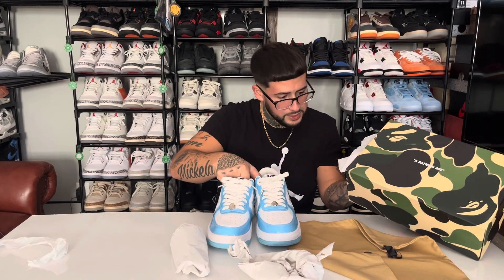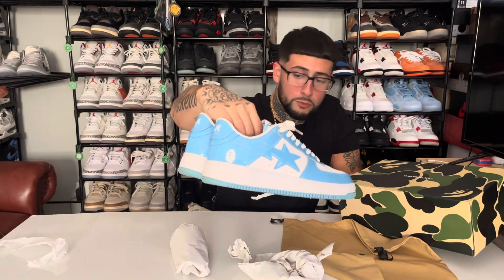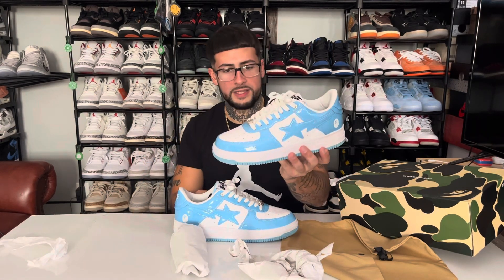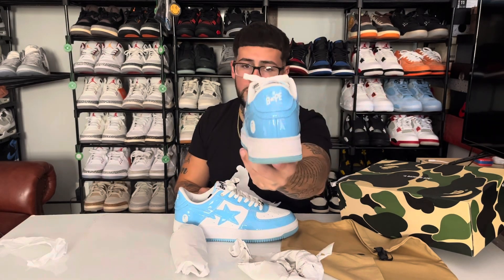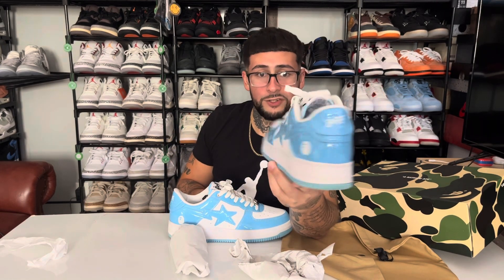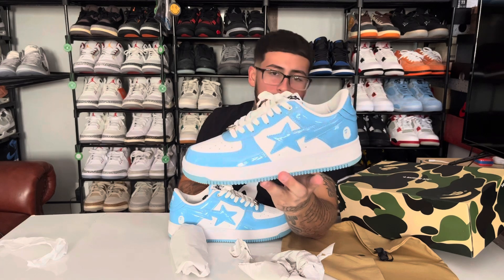This was the review on the baby blue, or the Moonlight — it says Moonlight is the color. Very, very comfortable. Go true to size if you guys want these. And don't forget, using coupon code JUMP will get you 20 bucks off your order. It's just that blue — I think it's the blue that's really got my attention. This is my favorite color blue. I like a dark blue as well, but that baby blue, especially if you've got something to match — it's similar to the UNC. Anything with baby blue, if you match this, that's a cold outfit. Baby blue in the winter is absolutely gorgeous. I feel like winter and spring is that baby blue color. Fall will be like that brown, and summer I'm more of an all-white type of person.